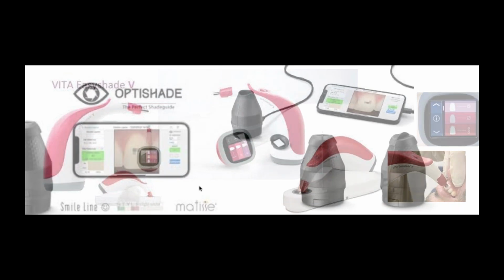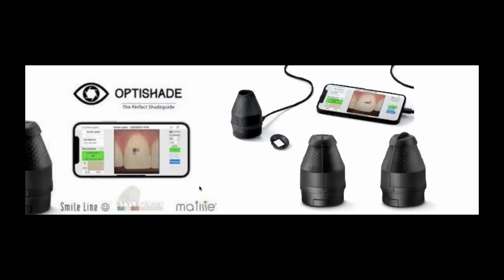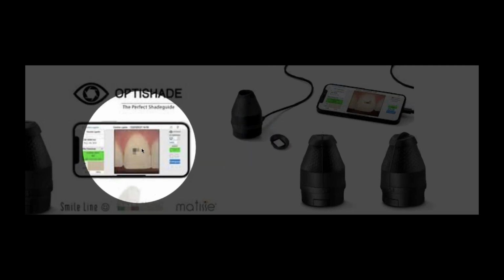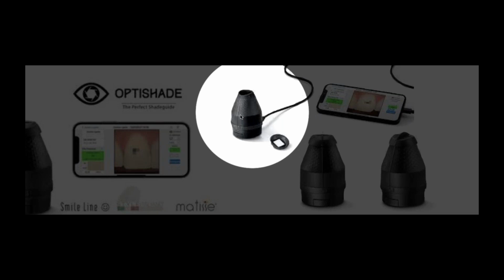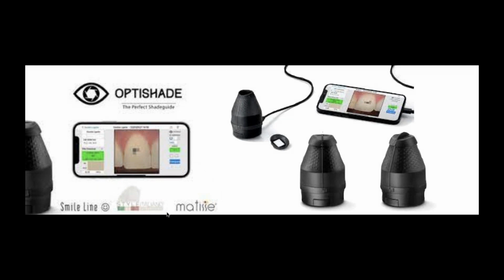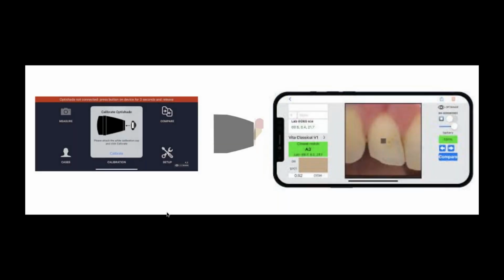I'm also working with something called OptiShade right now, which is a newer tool that came out. It's a little complicated to use, but the value of it is pretty cool. I won't pretend that I'm perfect with it yet because we're really just starting to get rolling with it more and more. It's basically another little camera device that you buy, and it can attach to your iPhone or an iPad. And basically, it takes a polarized photograph of the tooth that you're working on. The real beauty of it is that it has some software that I can actually utilize after I calibrate it and take the photograph.